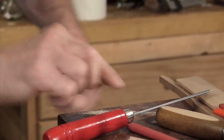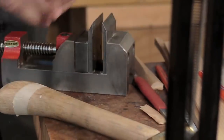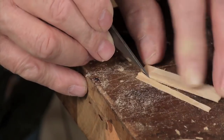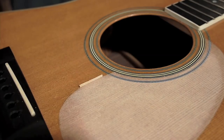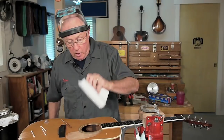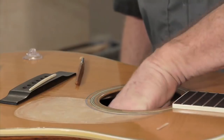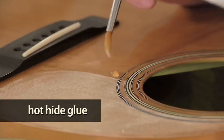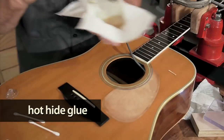What I use for braces and spruce repair are old piano soundboards. I used to get the maple back braces off of them — I made my first Les Pauls out of that — and all the spruce, there's tons of it. Killer red spruce from the 1800s. One little piece of wood — you won't see it later anyway because the pickguard will cover it. This goes on the inside underneath this crack, so when I pump glue in there it doesn't fall through and get on the back. Here's my saxophone inspection light; it's my favorite inside light.